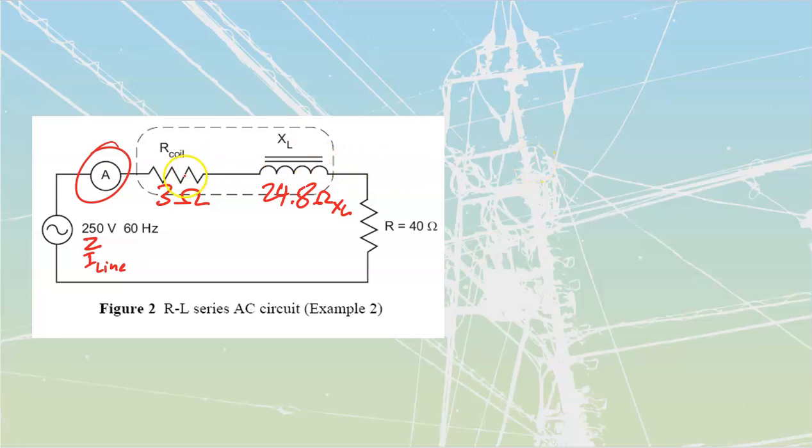Now we know that our impedance is going to be the vector sum of all of our values of resistance plus all of our values of reactance. We know that we have 40 ohms of resistance, plus another 3 ohms of resistance from the coil itself. And then we are going to have 24.8 ohms of inductive reactance, which altogether is going to get us to our grand total. We'll make them a little bit shorter so it's a bit more in line with what this should be. What we'll do is just add those values together.